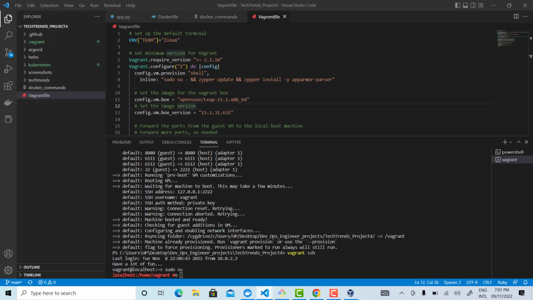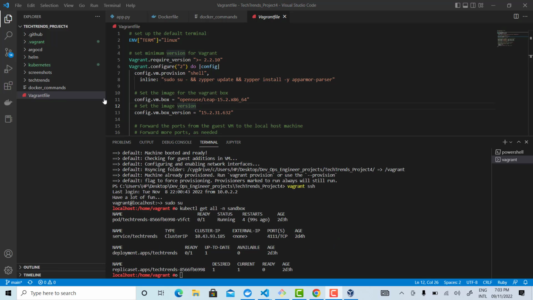After running kubectl get nodes, I can see the name of the node, that's the sandbox node, and I can see that it is running.